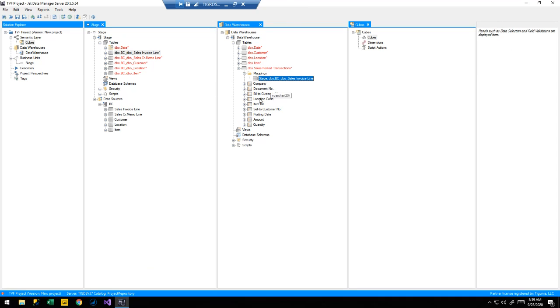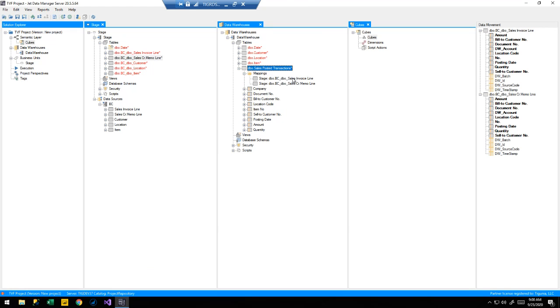At this point, this is just coming from our sales invoice line though, and I want to make sure I blend my sales credit memo line in with it. And the Jet Data Manager makes this extremely easy. To do so, I'm just going to drag and drop this table again, dropping it onto my fact table. And it gives me some options. I can tell it to smart synchronize, which is basically going to try to identify matches where possible. I can tell it to synchronize, which says put all of these fields over, whether or not you find a match. And then I can say synchronize only the existing. It's pretty good when my fields are all named the same. So I'm going to say smart synchronize.